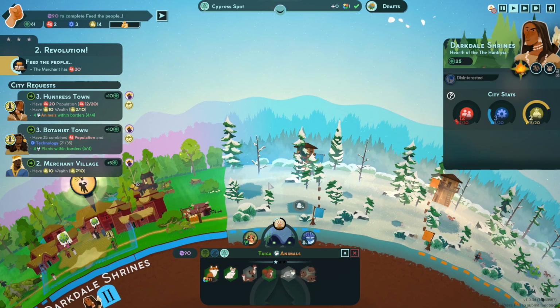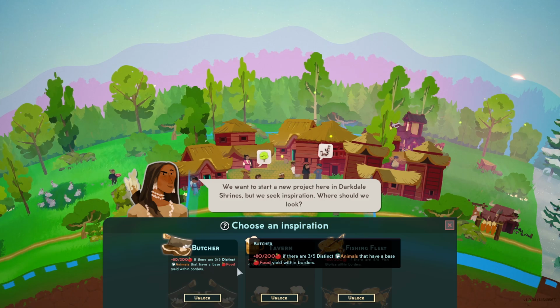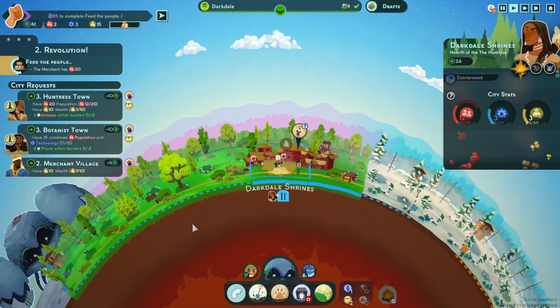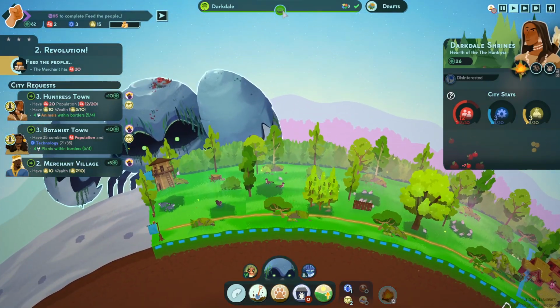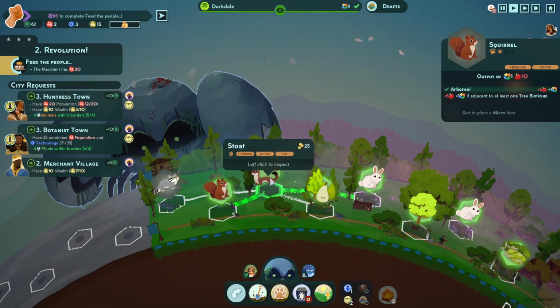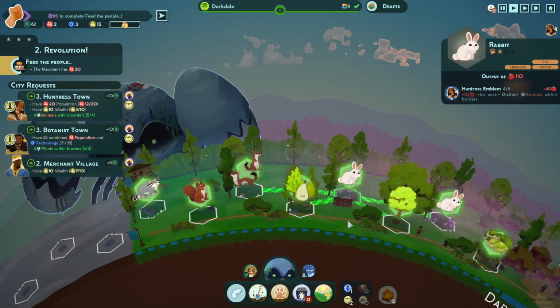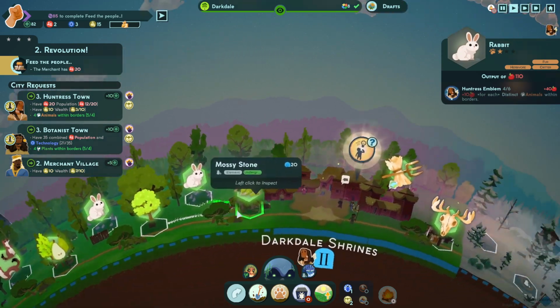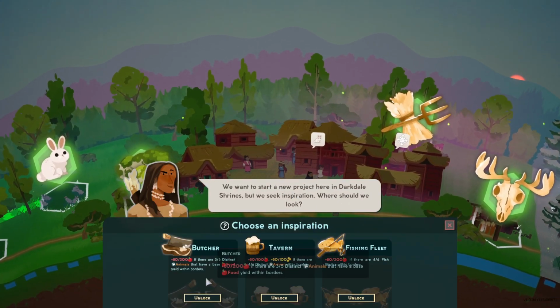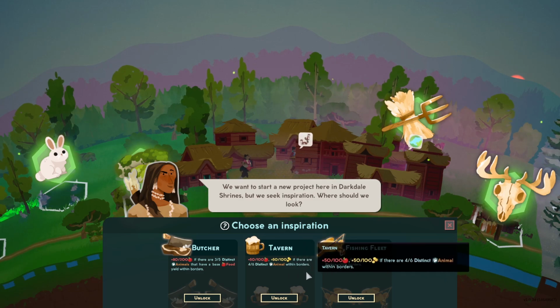So, if we can't get the tavern, 5 distinct animals that have the base food yield is the other option. What do we have? That's gold. Your food, that's 1. Your gold. Your food, that's 2. And that's it. So, I think the best we can do is the 50-50 here.